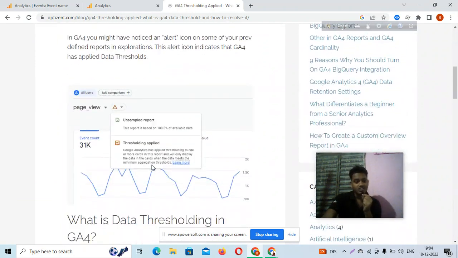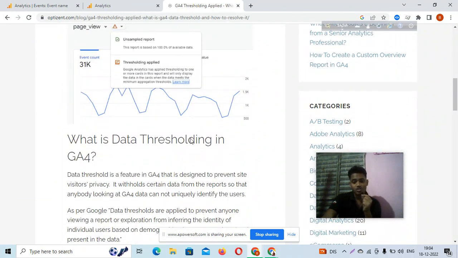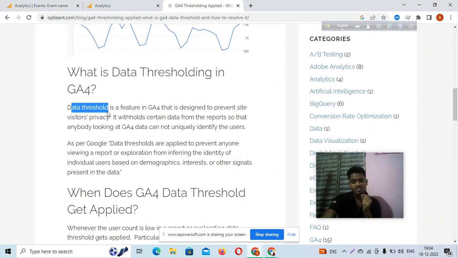So guys, what is data thresholding in GA4? Data thresholding is a feature in GA4 that is designed to protect site visitor privacy.